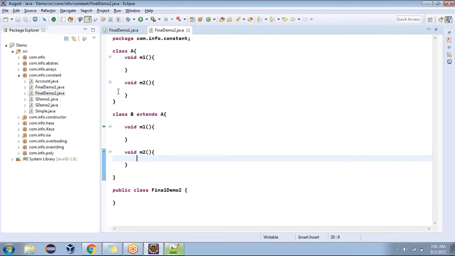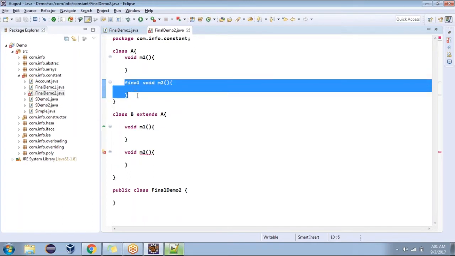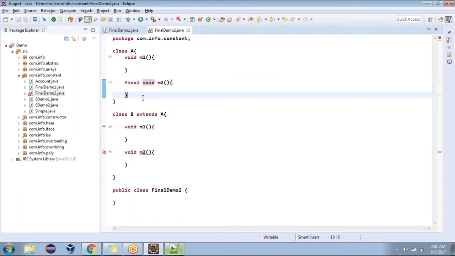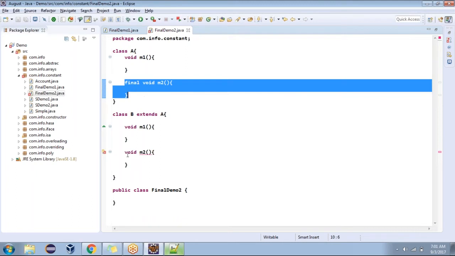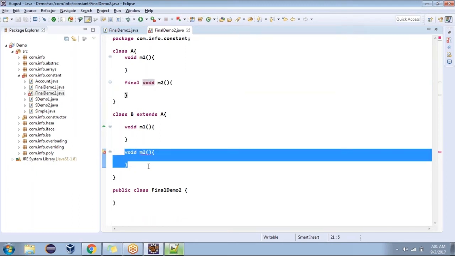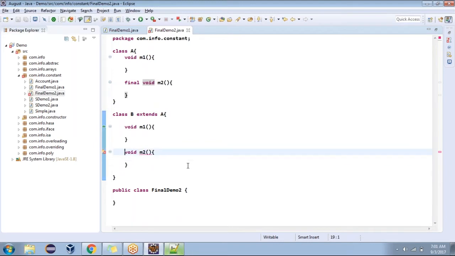If class A doesn't want to allow overriding of the M2 method, then make it final. Now the M2 method in class A is a final method. Whenever it is a final method, you can see the error when you try to override it. We cannot override a final method. Why? Because it is declared final.